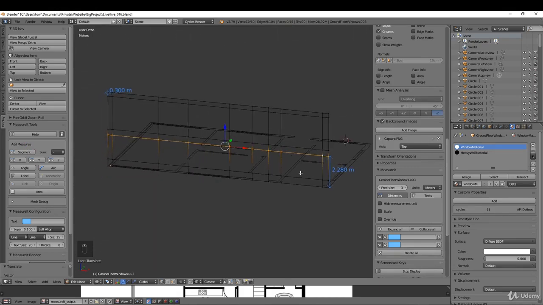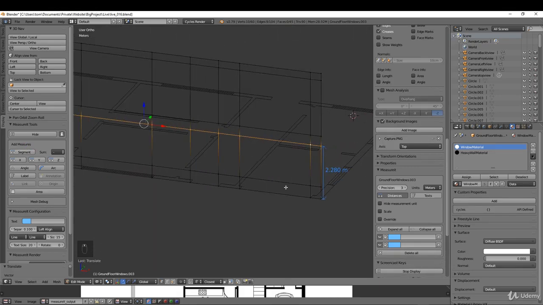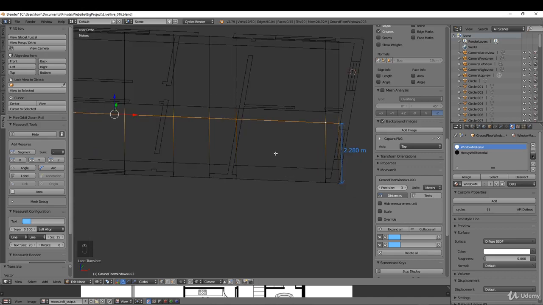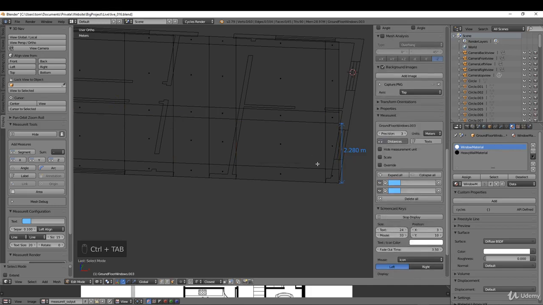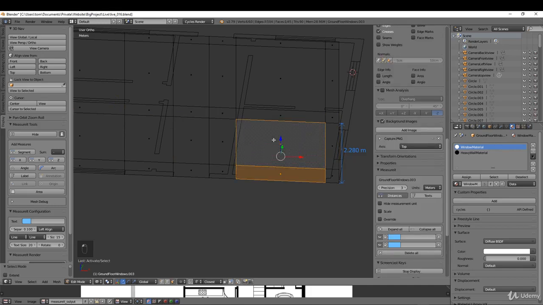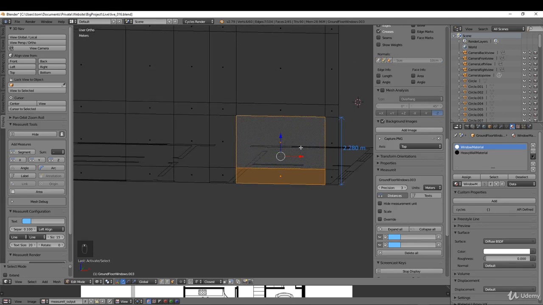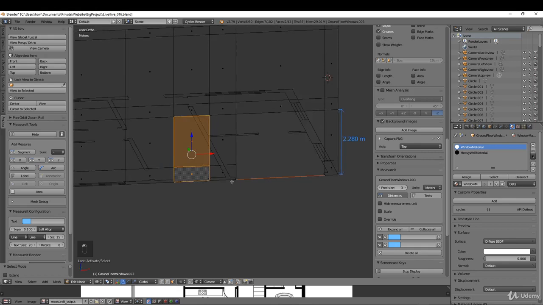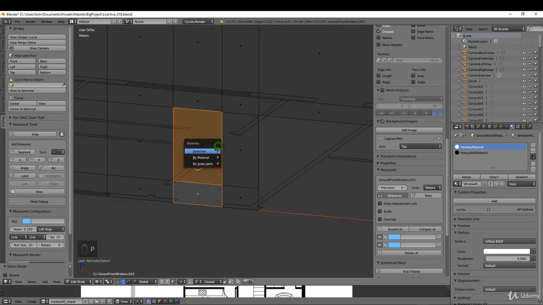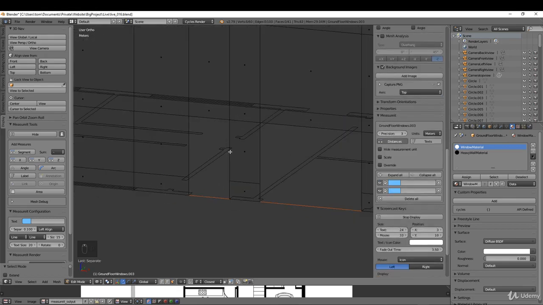Okay, so I'm going to just press and hold the middle mouse button just to come around there. And what I'd like to do is just select the door openings for the moment. So I'm going to switch to face selection with Control Tab, select face. I'm going to select these faces here. So this is going to represent my garage door. So with this selected, I'm going to press P and choose separate by selection. I'm going to select the main doorway. With this selected, I'm going to press P and choose separate by selection.